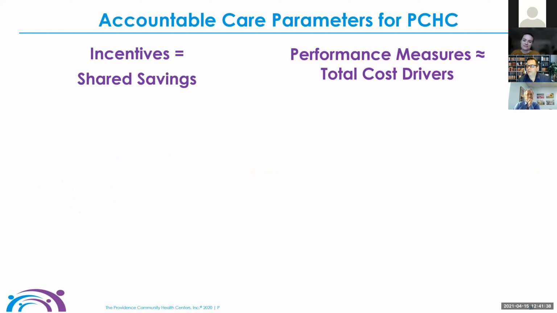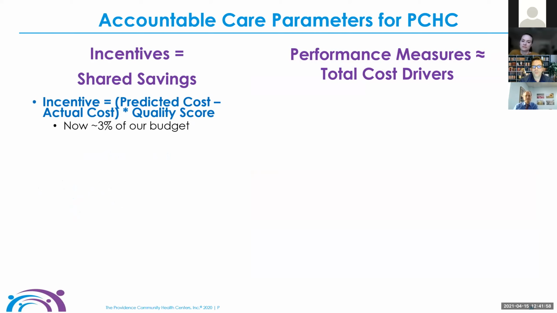So coming back around full circle, I'm going to do the adult learning pattern here where we looked at this one more time. Dr. Saul introduced how accountable care works in general. I'm just going to show you how it plays out for us. So for us, our incentives are that shared savings, and that is our predicted cost, which the state figures out now for us, and our actual cost, which our insurance companies figure out for us. And then they multiply it or divide it, as I'll show you momentarily, by our quality score.